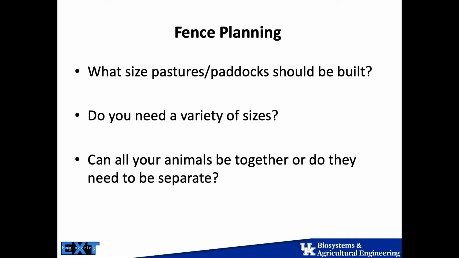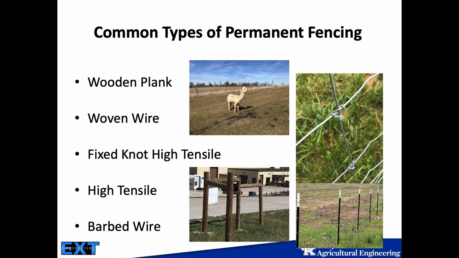So some people are going to run cattle and sheep, or they're going to run multiple species, or they're going to run their backgrounded calves and they're going to run their cows. So they have different groups of animals that they're running on a farm, and they're going to have different needs, maybe in terms of size of paddock or groups of animals, and so all of that should come into play in that planning process.